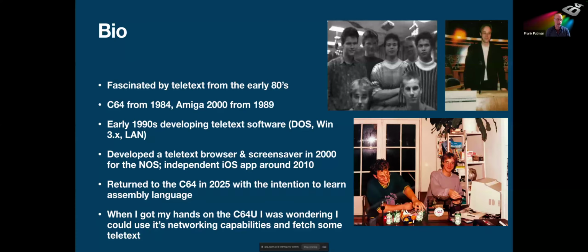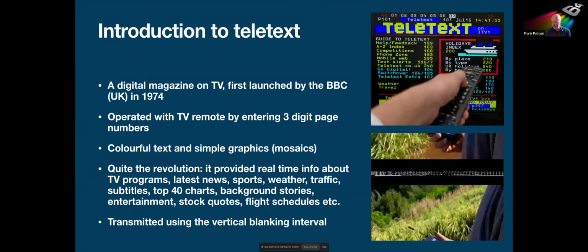And last year I purchased a C64 and an Ultimate with the intention to learn assembly language. I programmed a lot in my life, but never really in assembly. And when I got my hands on the Ultimate, I thought, would it be nice to program a teletext app because it had networking capabilities. So that's when I started back in January of this year.